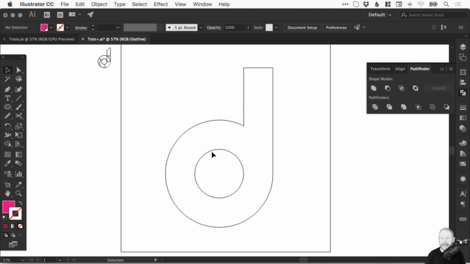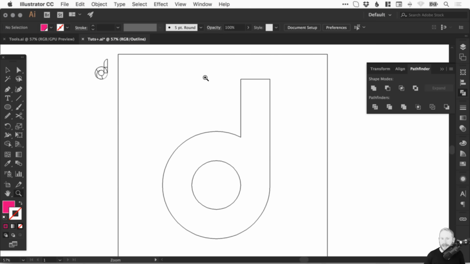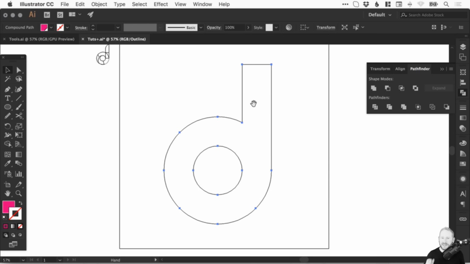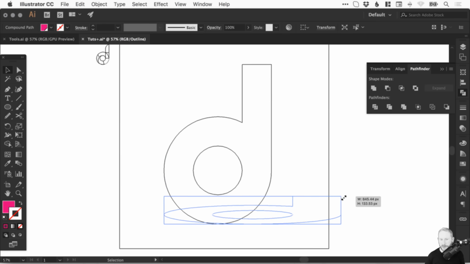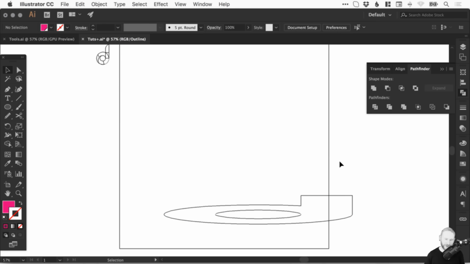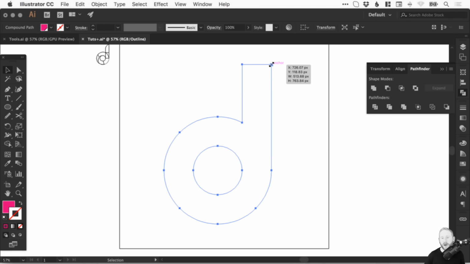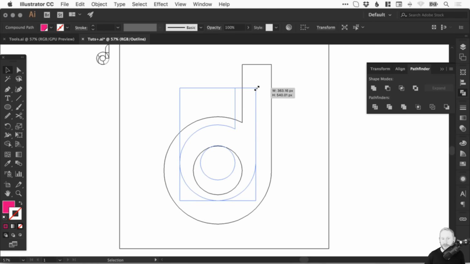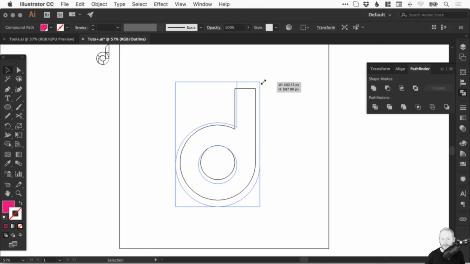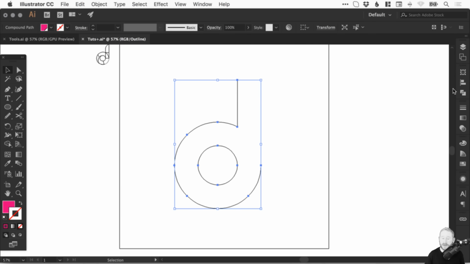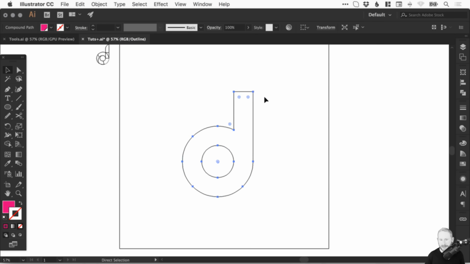Okay, so we've combined that into one complete shape. And let's just scale this down a bit. It's a little bit big at the moment. So we can scale down holding Shift and we'll keep those proportions. We don't want to skew it out of shape because that looks awful. And if you hold down Alt at the same time as Shift, it will scale your design towards the center or scale it up. So very, very handy. You can scale from a particular corner by holding Shift or hold Shift and Alt to scale from the center.